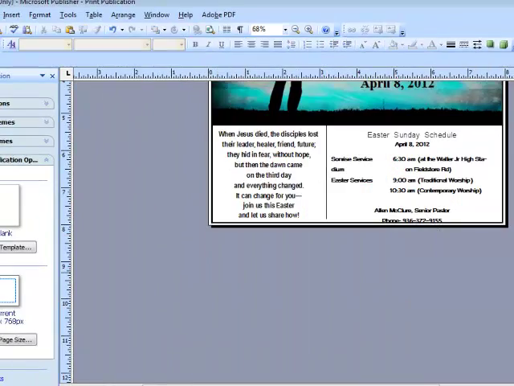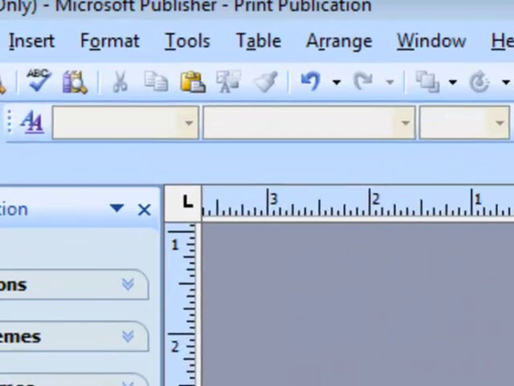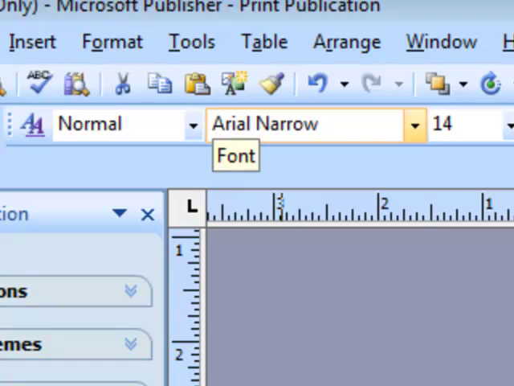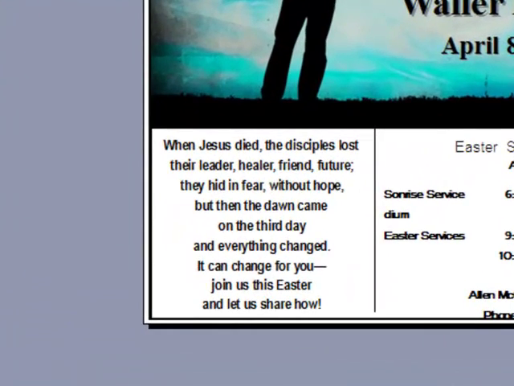Okay, what I did is I bumped the size up to 14 points. Here, let me show you. See, it's Arial Narrow. It's 14 points, and this is much easier to read than the previous one was. You want people, if they're looking at an ad, to be able to read something well from a distance, and I think that will work out just really well.